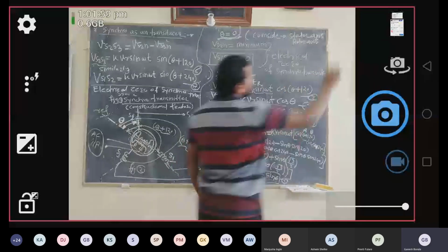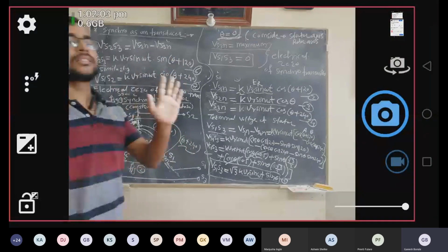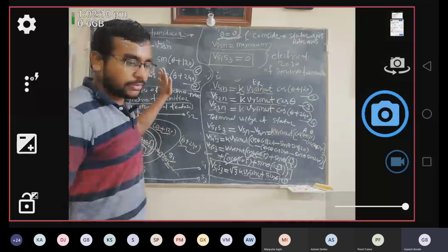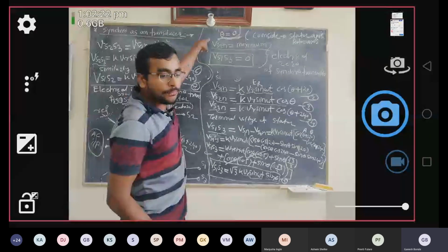So what is electrical zero of synchro transmitter? Electrical zero is nothing but simply coinciding a rotor winding axis with any one stator winding axis. When you do this, what will happen? जो वाइंडिंग के साथ में आपने रोटर वाइंडिंग का एक्सिस कोइंसाइड किया है, वो वाइंडिंग में मैक्सिमम वोल्टेज इंड्यूस होगा.